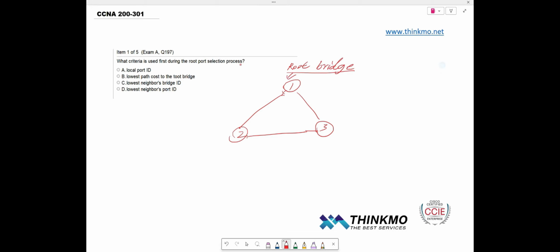As a root bridge, both of its ports are called designated ports, which is a DP port, the designated port. So what can this designated port send out? It sends out BPDUs, which are bridge protocol data units sent outward. Now, the port that receives this is called the RP, which stands for root port, referring to this port.